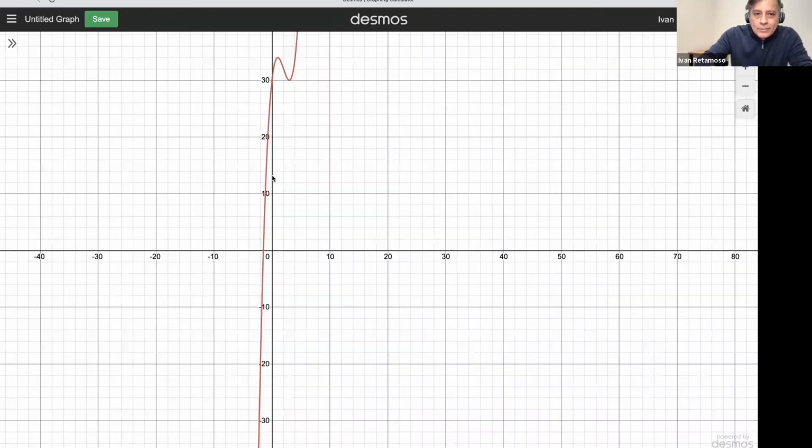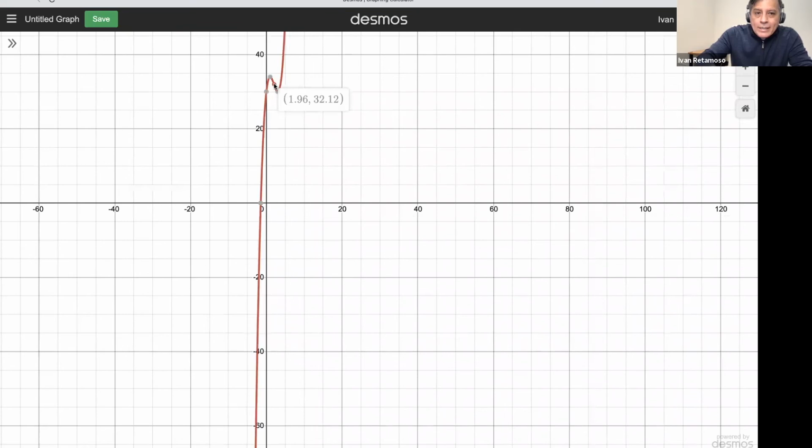This is 2. You see, right here the concavity changes at 2. So it's a change of concavity: concave down on the left and concave up on the right. Makes sense? So the first coordinate means at what value of x the change of concavity happens. The other value is the actual value that we will use next in the exam.